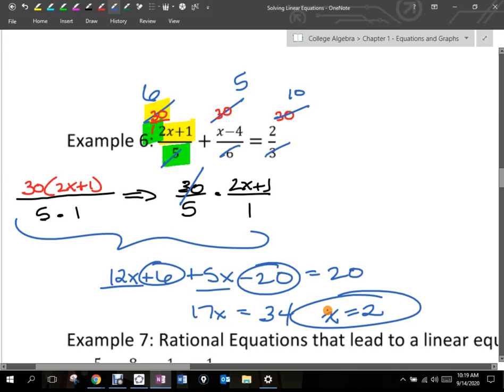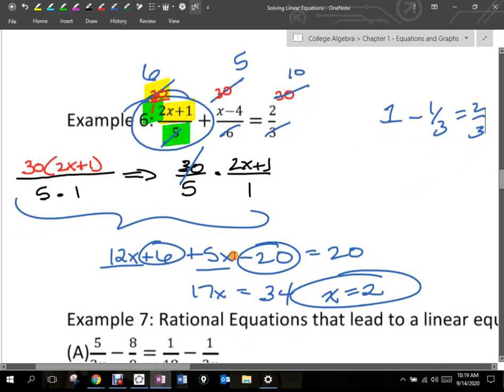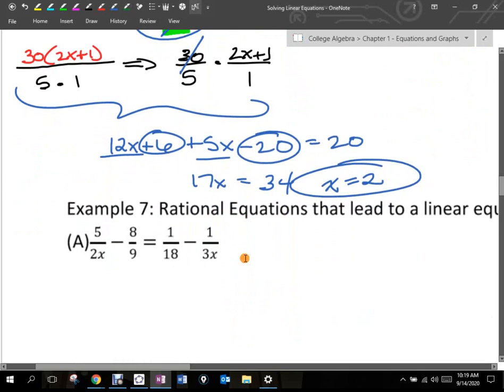You can check that pretty easily. Plug 2 in. So it gives me 1 up on this right here. So it's going to give me negative 2 over 6, so minus a third. Does 1 minus a third equal 2/3? Yep. So we should always be able to check our work. I will give you in this class pretty much everything that we do, I'll give you the ability to check it.